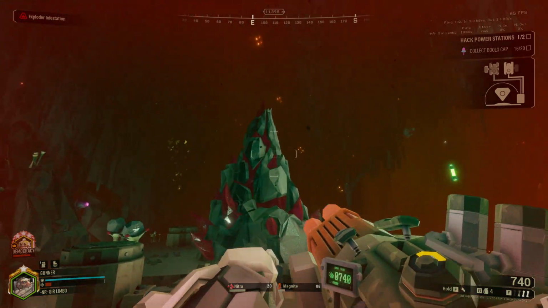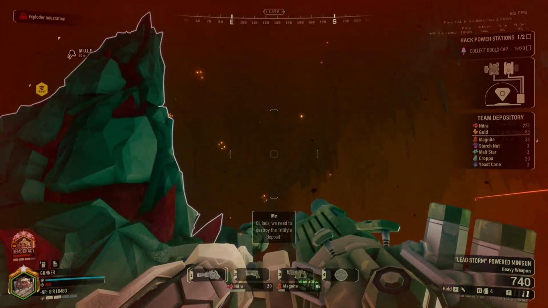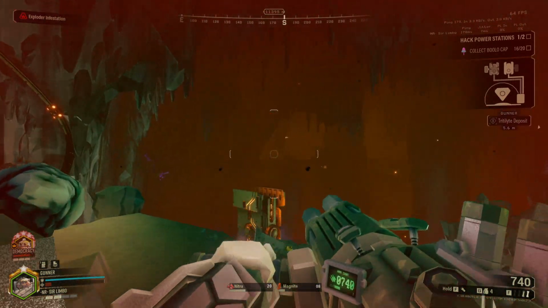Sniper turret destroyed. So we have Trilolite here. We need to destroy the Trilolite deposit.